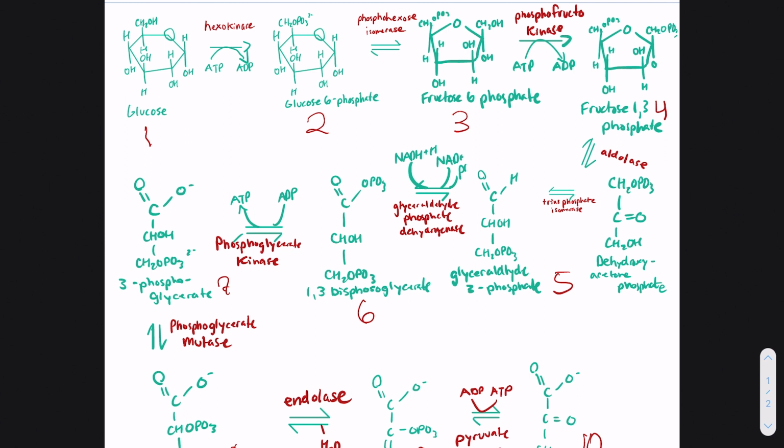And then, as you can see, where we use our acronyms with the intermediates are glucose 6-phosphate, fructose 6-phosphate, fructose 1,6-bisphosphate, and then over here is the dihydroxyacetone phosphate, which doesn't proceed in the reaction, but it's still important. And then we have the glyceraldehyde 3-phosphate, 1,3 bisphosphoglycerate, and then the 3-phosphoglycerate, 2-phosphoglycerate, phosphoenolpyruvate, and then pyruvate.